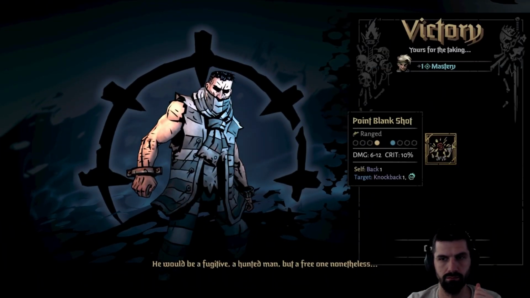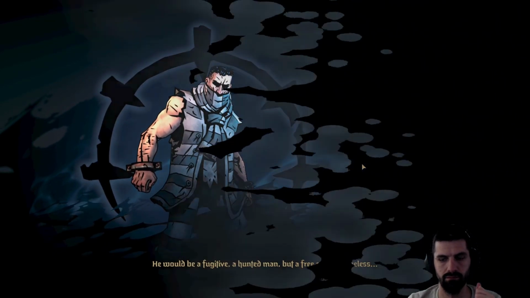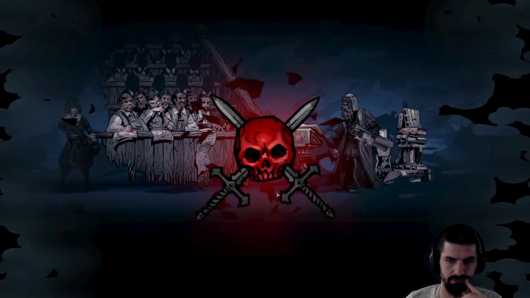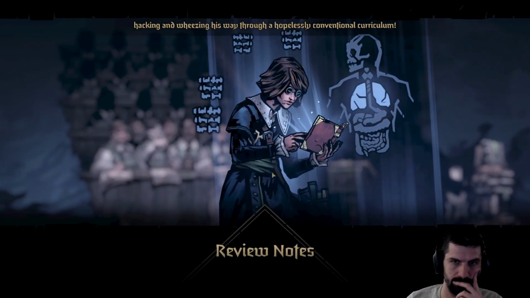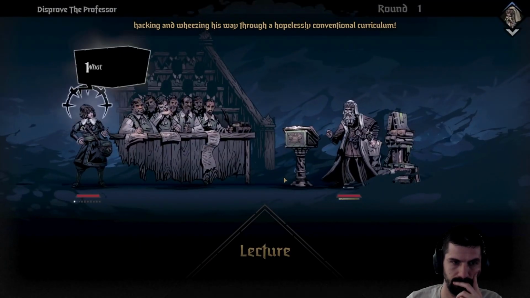He would be a fugitive. A hunted man. But a free one, nonetheless. Her professor was a relic. Hacking and wheezing his way through a hopelessly conventional curriculum.